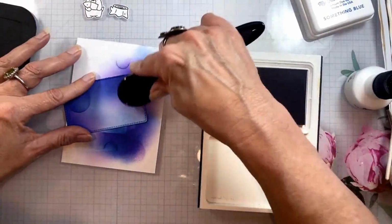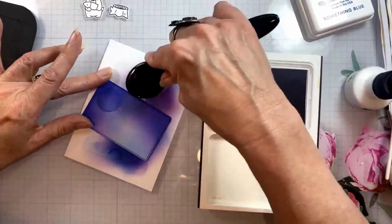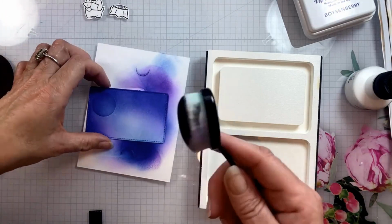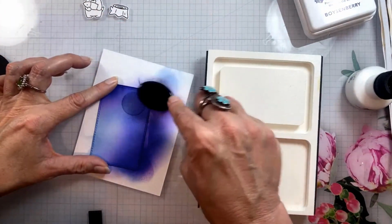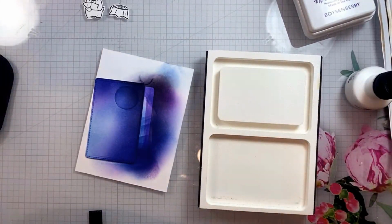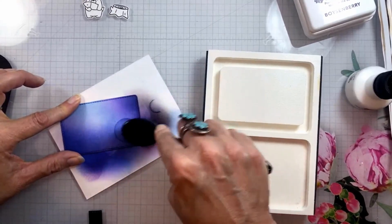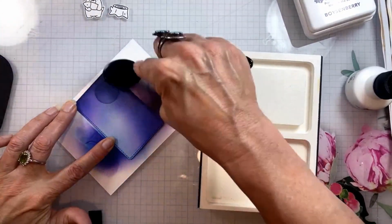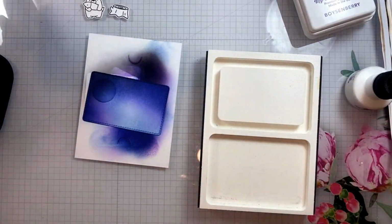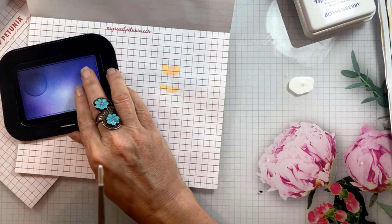So one portion of this, the lightest portion, will just have the blue ink on it. It won't have any of the boysenberry. Now I have some black ink, and I'm just going to put the darkest section kind of behind the moon on the left and at the top, and let that really blend into my black card base. So it's kind of a seamless transition to the black cardstock.